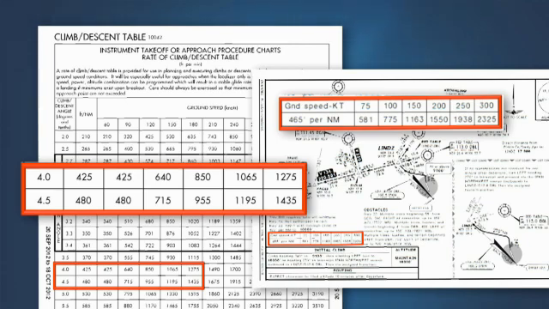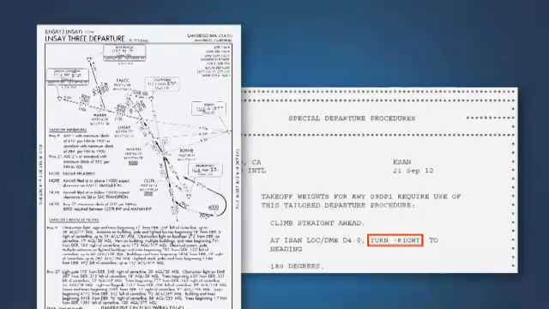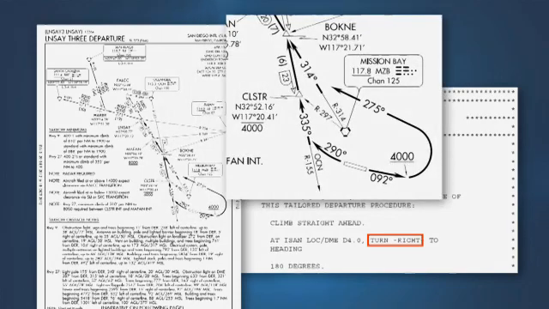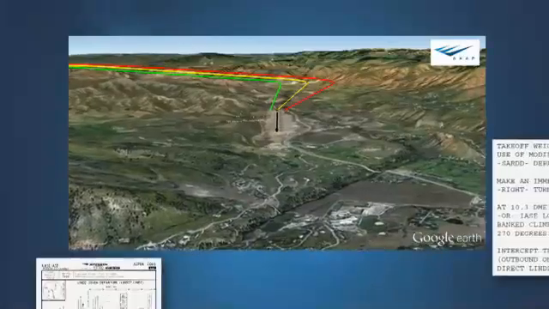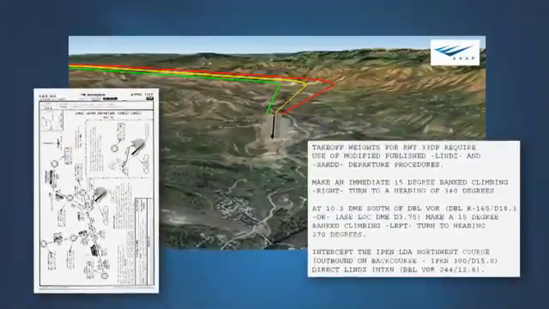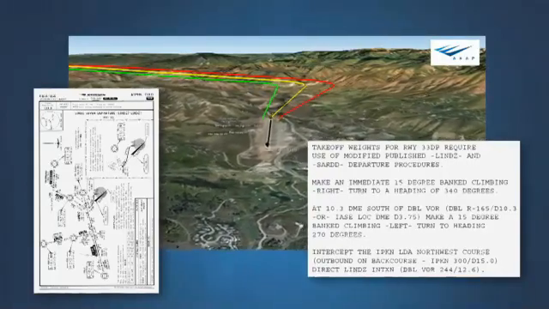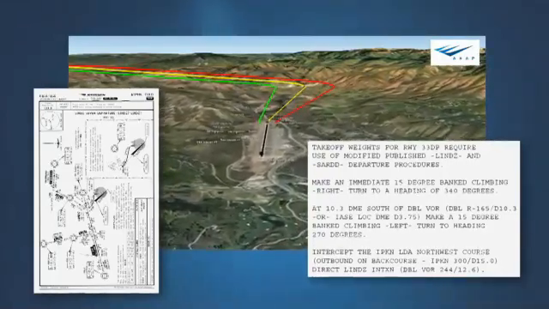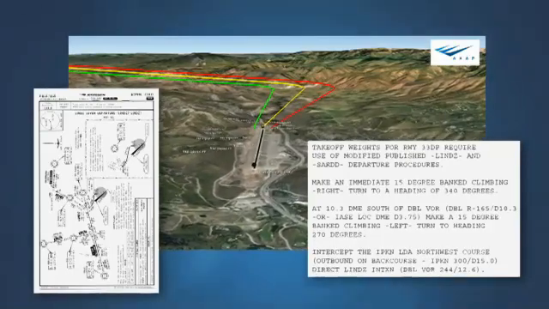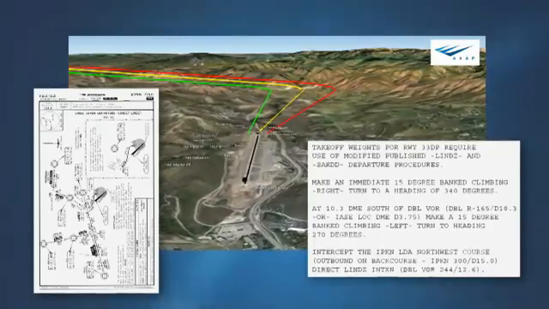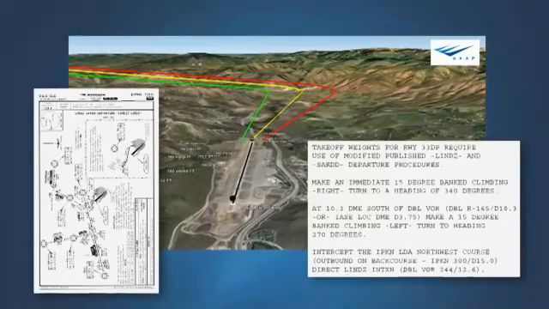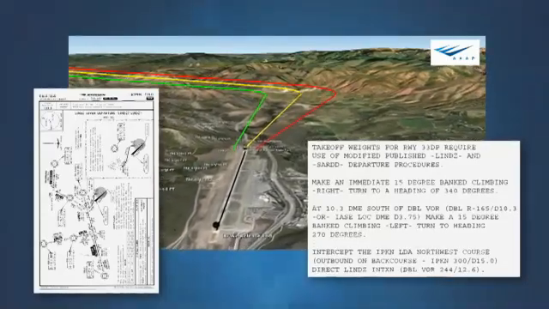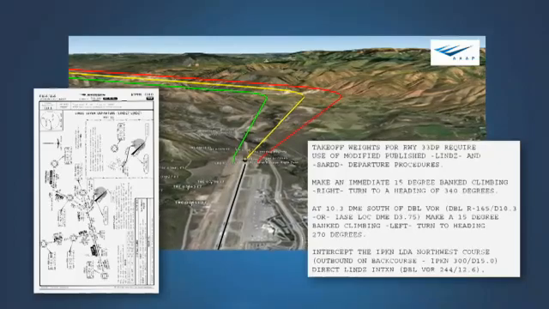On Jeppesen charts, this information is published on the procedure chart. The question of what action a pilot should consider or take when the engine failure procedure differs from the IFR departure procedure is worth addressing. At terrain-challenging airports like Aspen, the engine failure procedure typically conforms to the IFR departure procedure for the takeoff runway. However, modifications may be necessary to identify the start of any turns using precise geographical references instead of the altitude crossings that are frequently used on SIDs and ODPs.